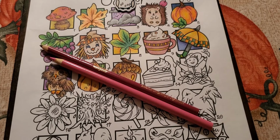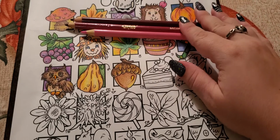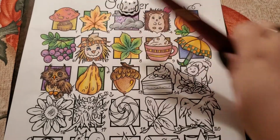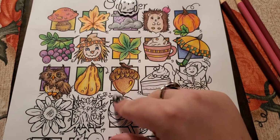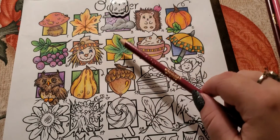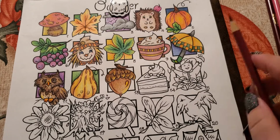So I'm just going to pick out colors for the background, and I think because it's a brown and it turned out like this, I'm going to go in with these kind of pinky maroon colors. And I'm going to sharpen these really good because on camera I can see that this didn't cover the tooth as nicely. In person it doesn't look that bad at all, but I was really pressing hard on all my other ones and I feel like this is the odd one out. So we're going to make sure that these pencils are sharp so the background comes out nice.